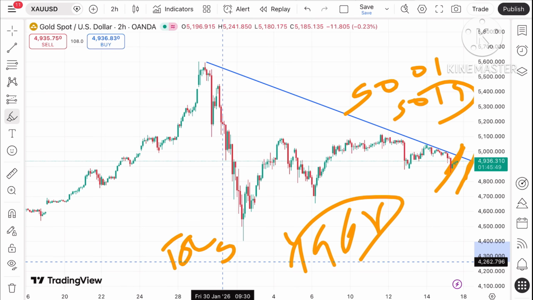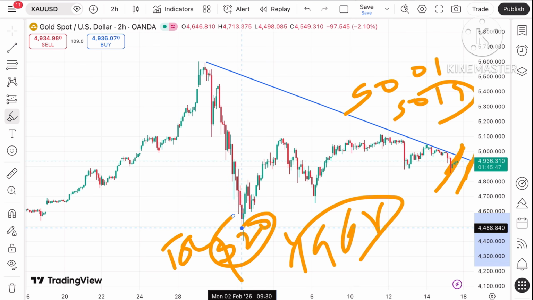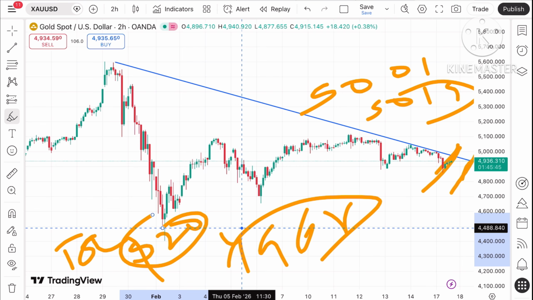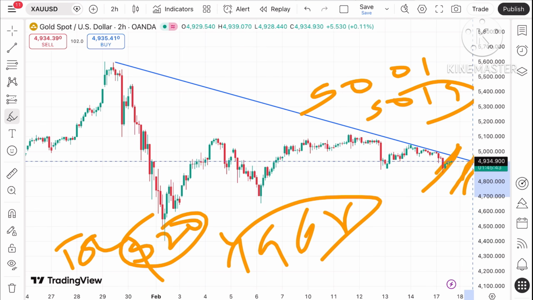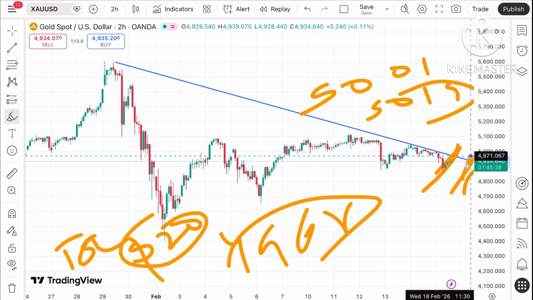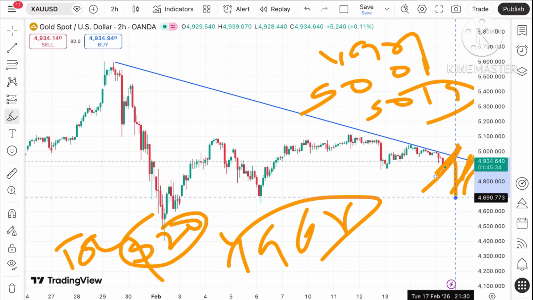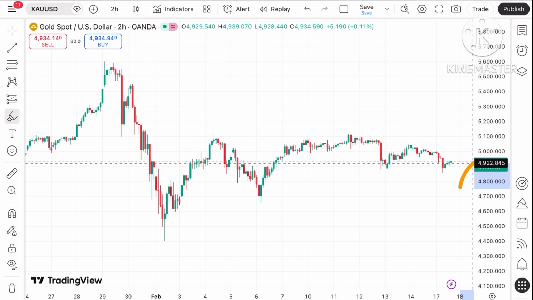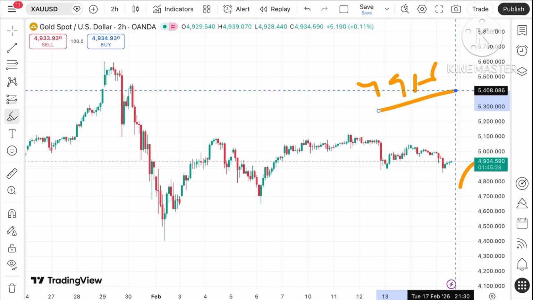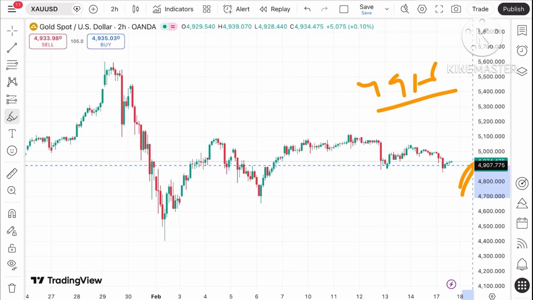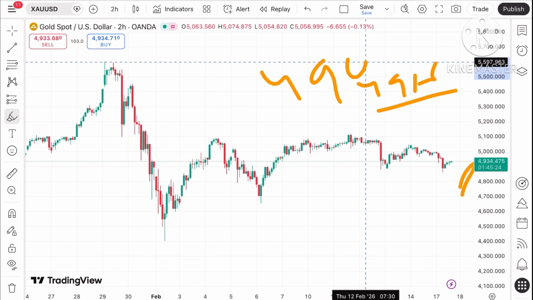So trail your SL by around $20 if the price sustains above this level, depending on your risk. But if the price starts coming down, from this particular pattern we can see from $49.71 that it can bounce back from that particular zone. But suppose if the price starts coming down, it can touch a level of $49.16. If the price starts going below this level, the chance of going towards 49.07 is there.